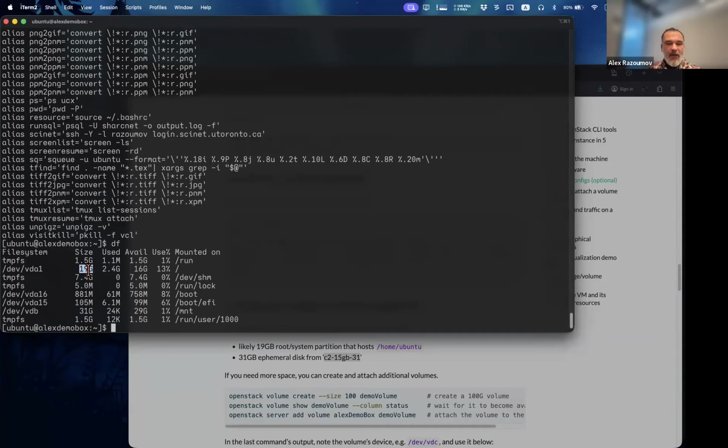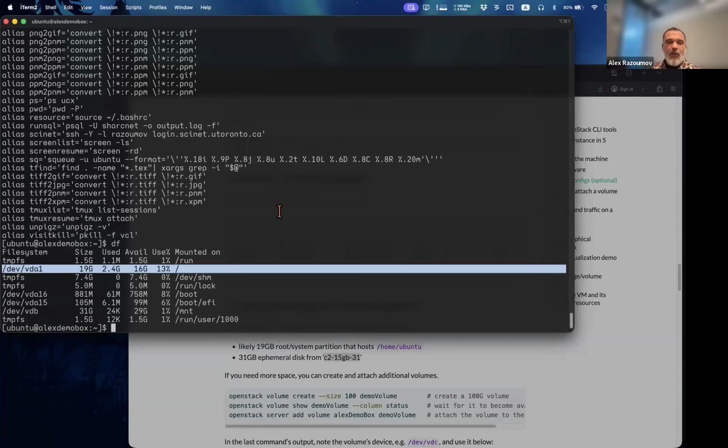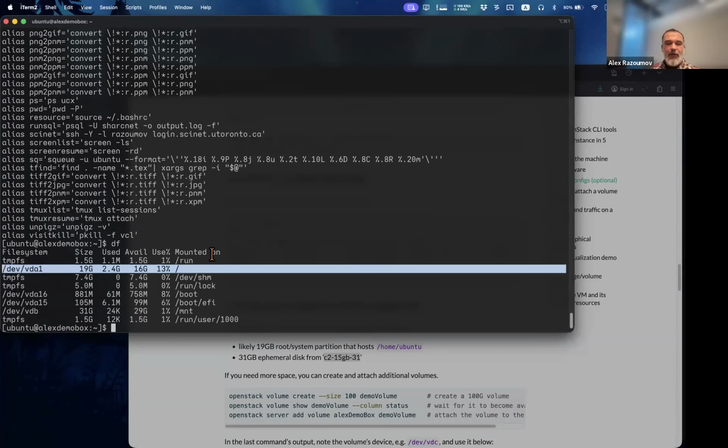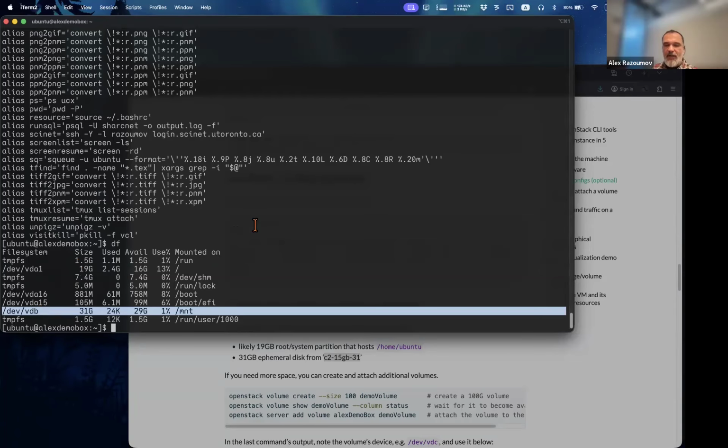And then there's the root disk as well. It shows 19 gigabytes, but somewhere earlier we saw the number 20 gigabytes, so it's probably close to 20 gigabytes. This is where the operating system itself is sitting. Later on, when we create a snapshot, the snapshot is going to capture everything inside this system directory. So basically, your operating system as well as any packages you installed in your virtual machine. All of these go into your system disk, and the system disk can be saved via a snapshot. Whereas the ephemeral disk is temporary and it's not saved in the snapshot.